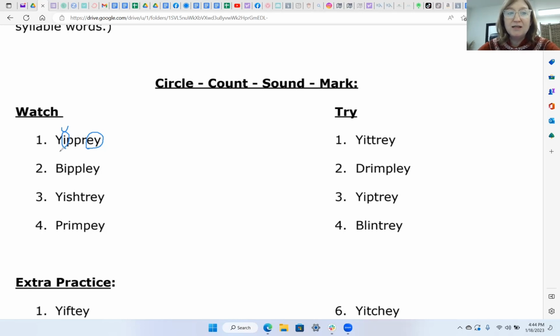So when I pencil read this word, it's Y. Remember when we make the Y sound, we want our mouth to be nice and long and narrow, not tall. We don't want your jaw to drop. You want your lips to kind of smile. So the sounds are Y, I, E. Reading hack for EY. When you connect the dots, it's yipry.